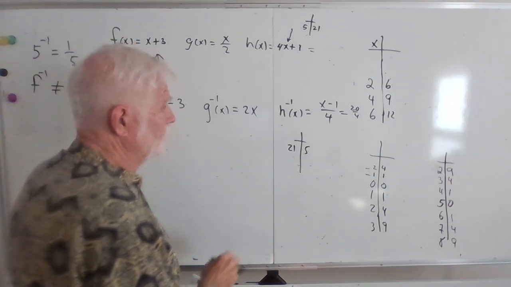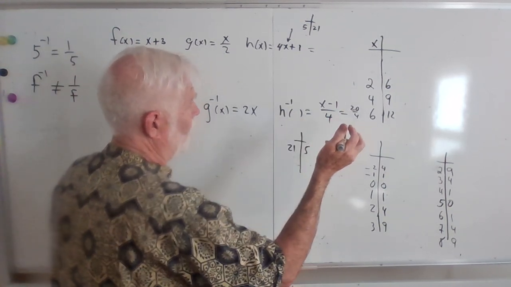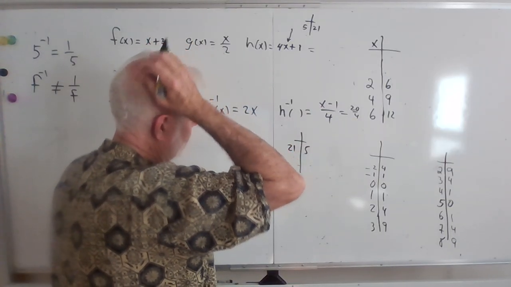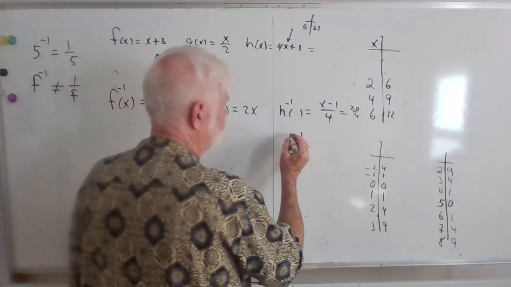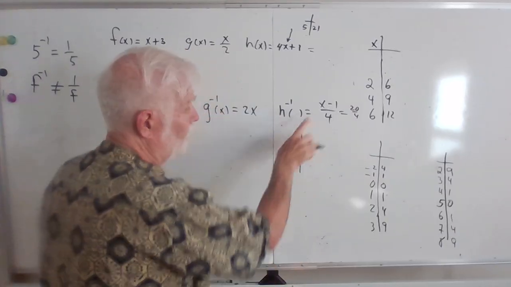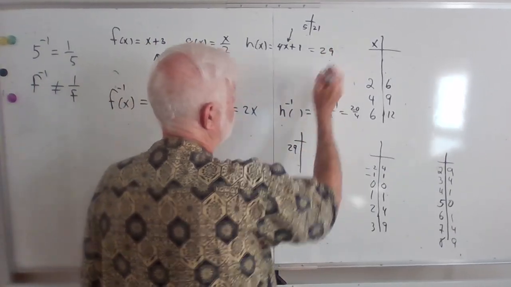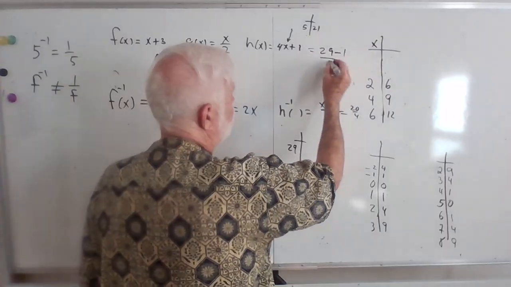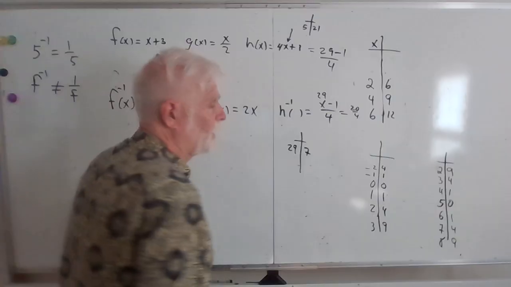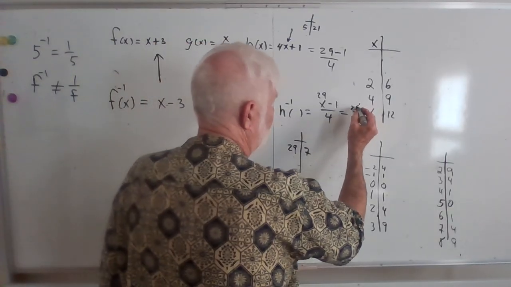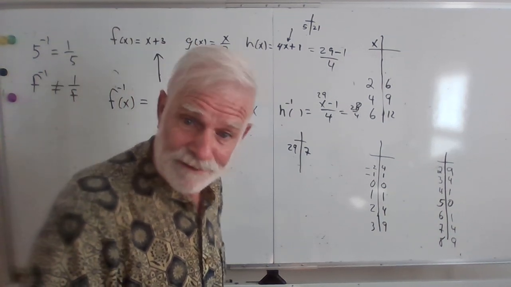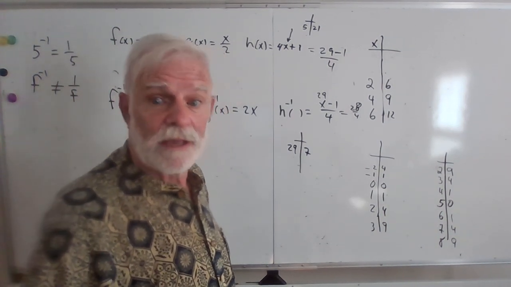Now, if all I had was a number here, let's say I have 29. So what if I had 29? How could I get that? Well, I could plug it in here, but I also could put it right there, because what am I going to do? I'm going to subtract 1 and divide by 4. 28 divided by 4 is 7. Put 29 in. 29 minus 1, 28, divided by 4, 7. So you have had a conversation started. We will continue the conversation in the next lesson set.